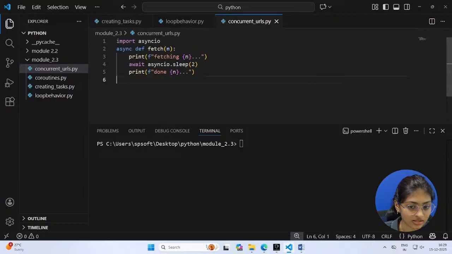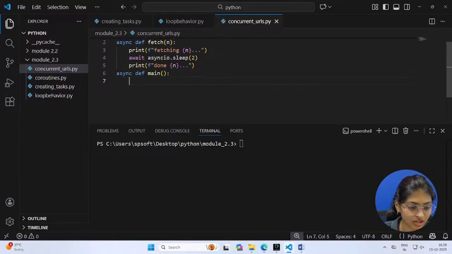I'll write another async def main. I am giving tasks equals async IO dot create task, fetch i.